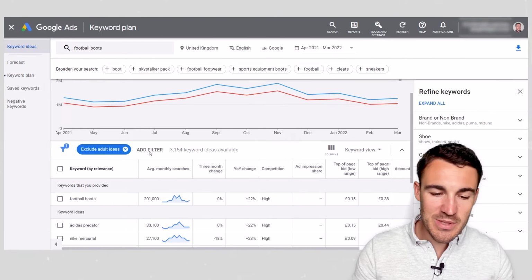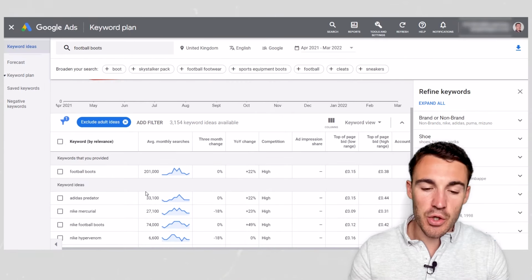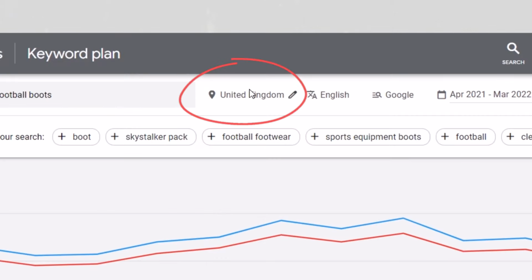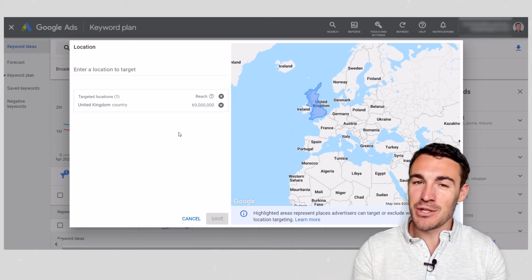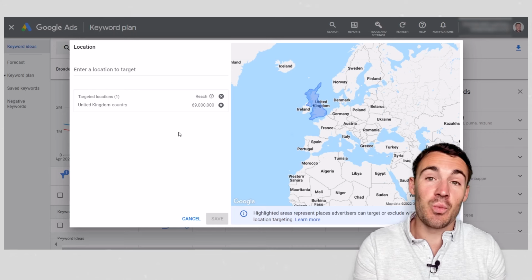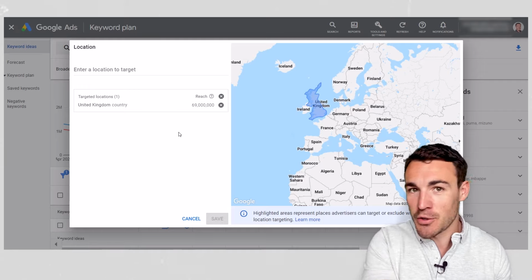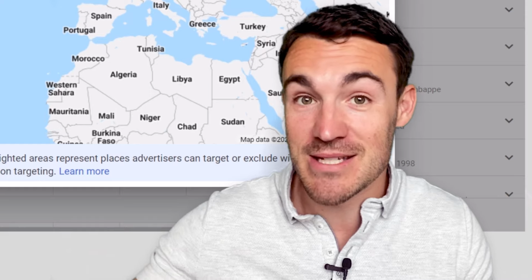So before we get into the specifics and I sort of show you how to find good keywords and things like that, there's a few things you need to take care of first. The very first thing is location, okay? It's very important that you select the right location, the location where you deliver your products and services. You don't want to generate keyword research in a country that's not the right one, for example. That's not valuable information, actually be quite misleading, quite damaging.